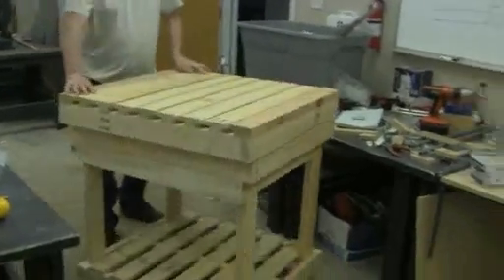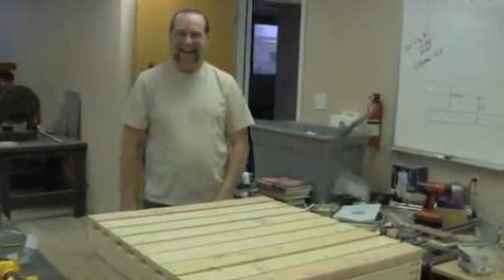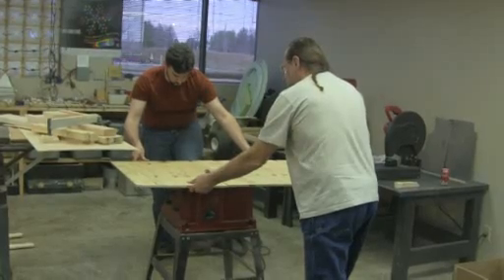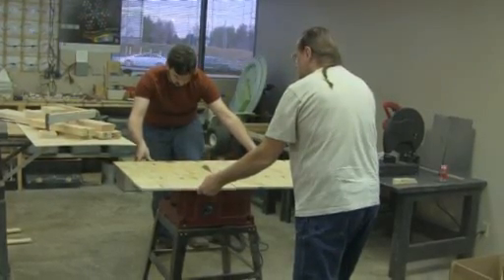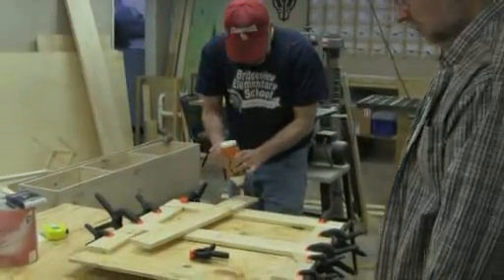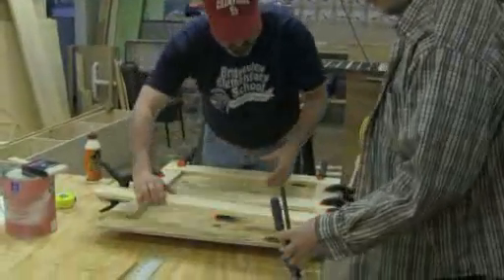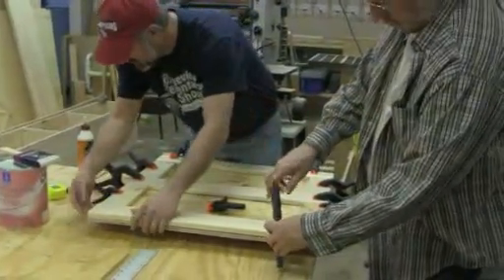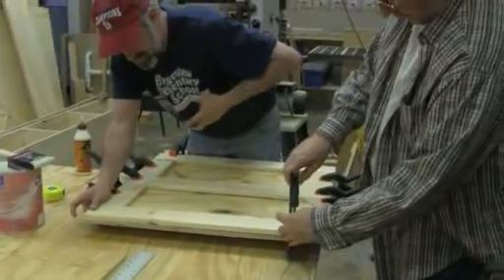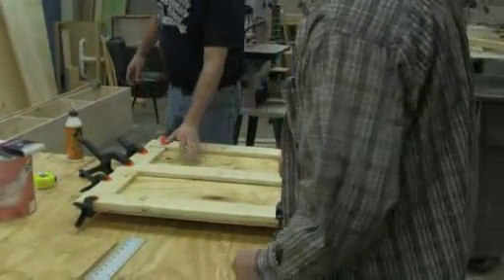The stand is now complete with the top on it. John's rolling it around showing his handiwork — ta-da! John and Ben are cutting the panel for the shelf that goes into the stand — nothing more than half-inch exterior grade plywood. Steve Hamer is laying down a bead of glue to set in the 1x4s to give support underneath, and then these are all clamped in place and left to dry. That's about it for part four of the CNC build for the QC CoLab.